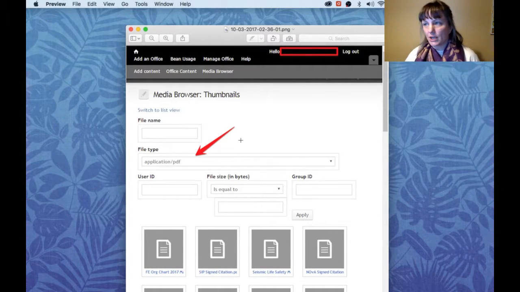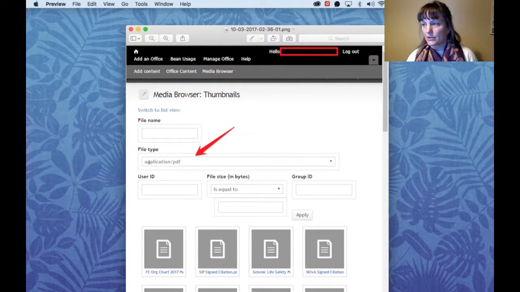This is a screenshot of the inside back end of a Drupal website. It's a content management system called Drupal. So it's custom built. Not every admin pane of every Drupal site looks like this, but we do have a media browser. So in order to put a PDF in here, I would navigate to media browser, and in this screenshot I'm finding a particular PDF.